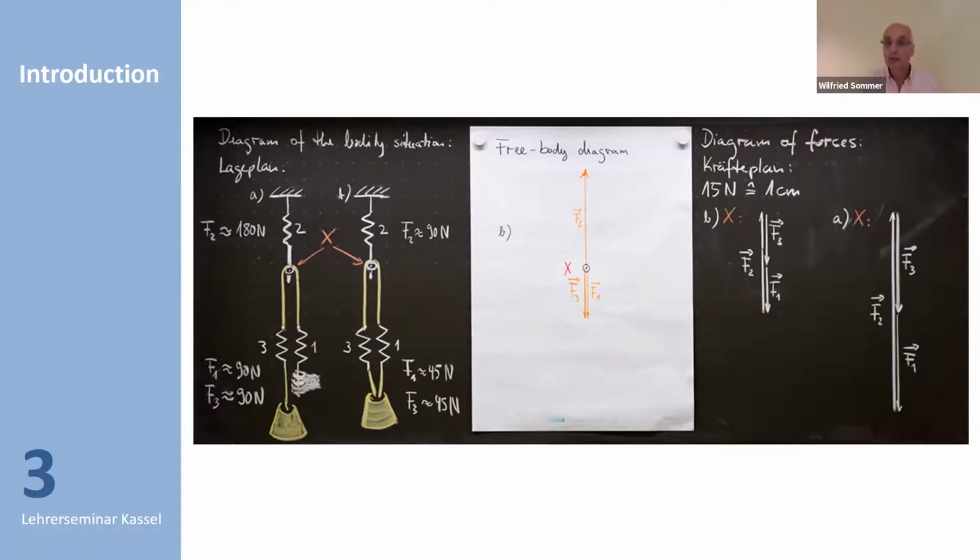That is not very difficult. You can do it in a pragmatic way, and you can tell the students that you can represent it in two ways. You can show that you have an equilibrium here by drawing the vectors this way as a closed vector chain. You can relate to it in the free body diagram in another way, that you relate directly to X and you draw the forces this way.